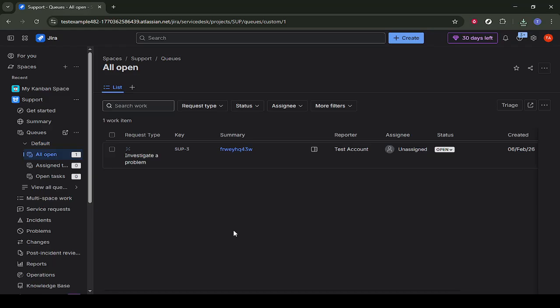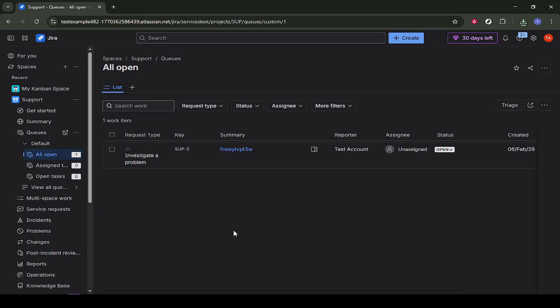First, make sure you're logged into your Jira account and that you have the right permissions. In many teams, only project admins or certain roles are allowed to delete issues. If you don't see the option later in this process, it might be a permission issue, not that you're doing anything wrong. Start by navigating to your service project where the ticket lives.